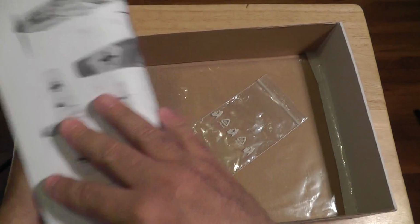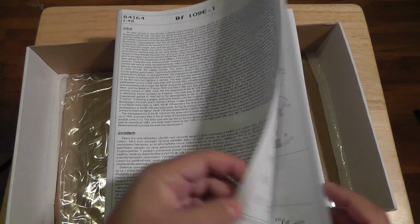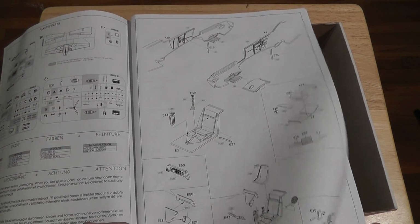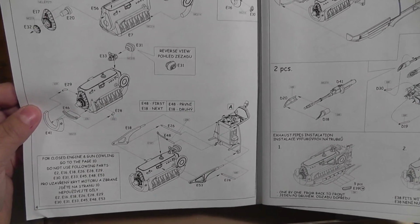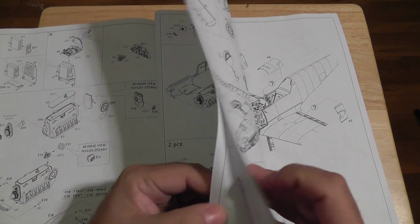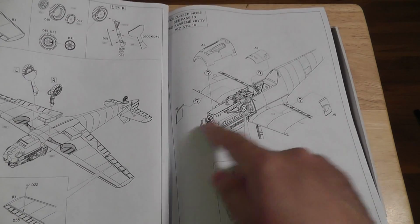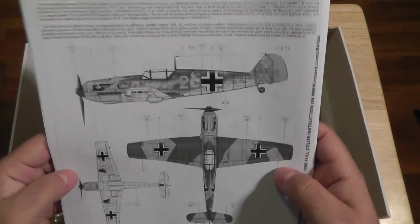Since this is the weekend edition, this is just black and white. And just very briefly, you've got the intro here in English and in Czech. You've got the sprue map there, colors that are used, and pretty straightforward, nice illustrated drawings of it. You have the option there for showing off the engine. And you're putting the wings together and putting them on, and the tail, and the landing gear, and then you've got optional bits if you want to show off the engine or not, and so forth. And then the one marking option, which you see there.